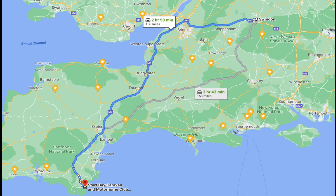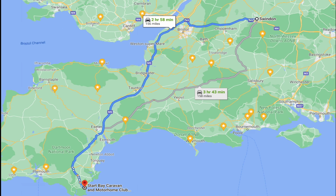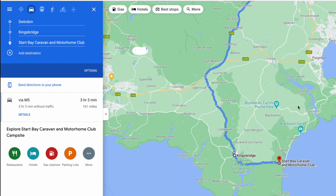And so you need to do that research or purchase a device that has the dimensions of your Caravan on it, so it doesn't take you down roads that you're not supposed to be going down. Reading the reviews, it says not to go into this site in any other road except via Kingsbridge. Now, I'm not saying you can't go down them, because there are buses that do go down those routes, but be prepared, you might have to reverse. You'll see some footage later on of exactly that. As you can see, I've added Kingsbridge in here, and it's changed the actual route and avoided those little roads.